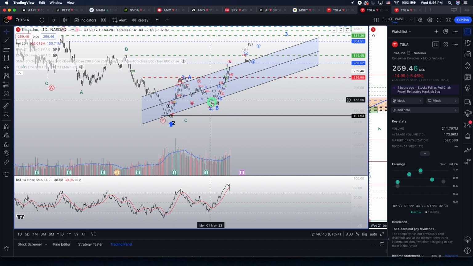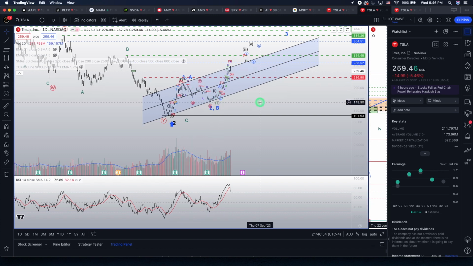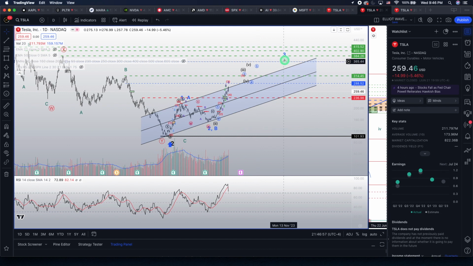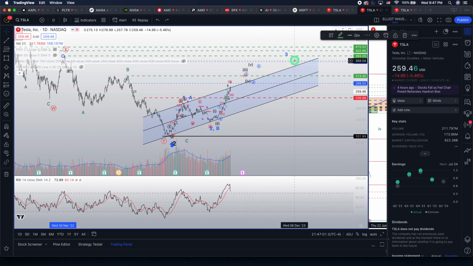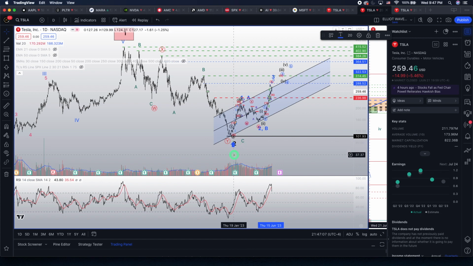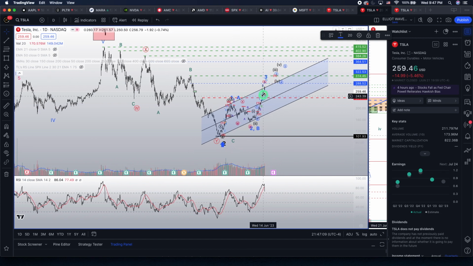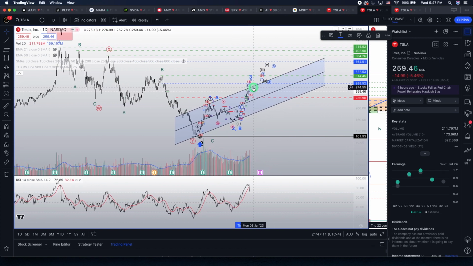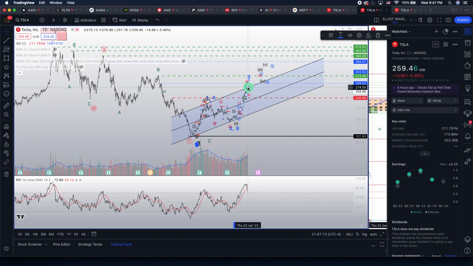And then we had this correction that ended at the end of April, a WXY, and then we've been rallying higher. I told you guys that this could have possibly been a third wave or a C wave, and I'm convinced that it's not a C wave. Also now changing my count to a 1-2 over here, this definitely cannot be a C wave in my opinion, because if this were a C wave, then we would be looking for a 1-to-1.